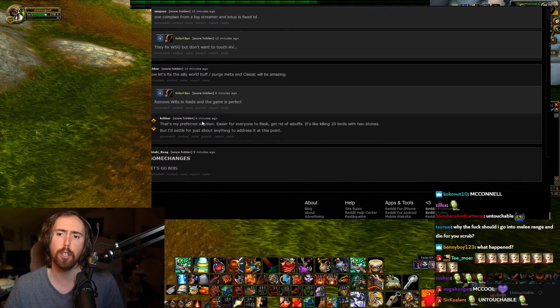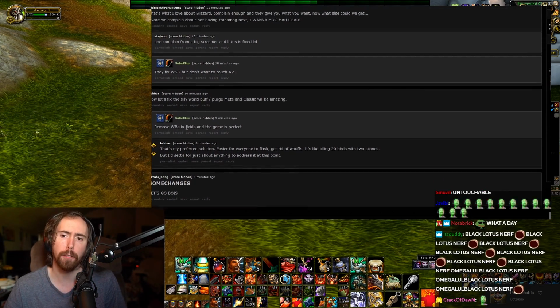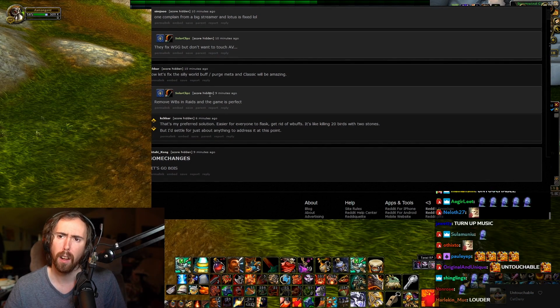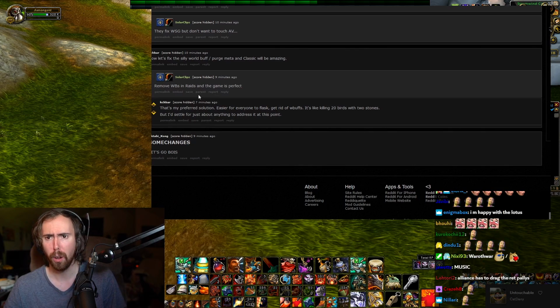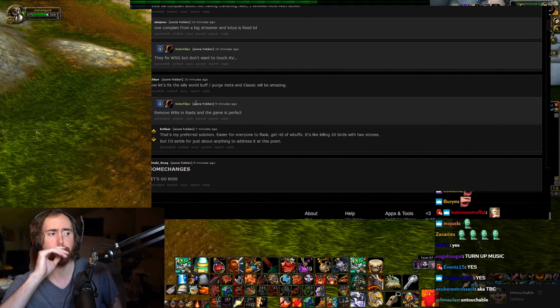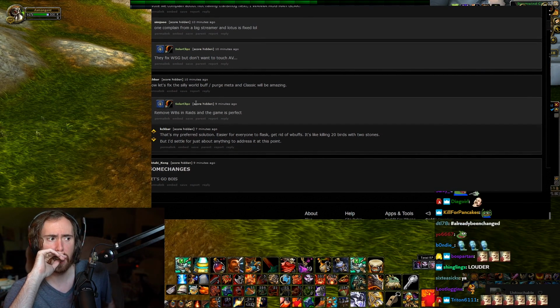I feel like the purge meta, remove world buffs and raids in this game is perfect. Remove world buffs and raids. Ooh. What? I think I agree with that. Really? Yes.